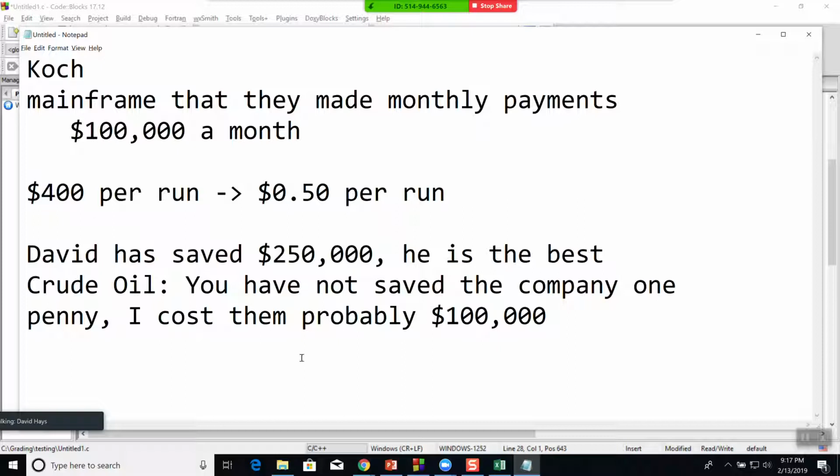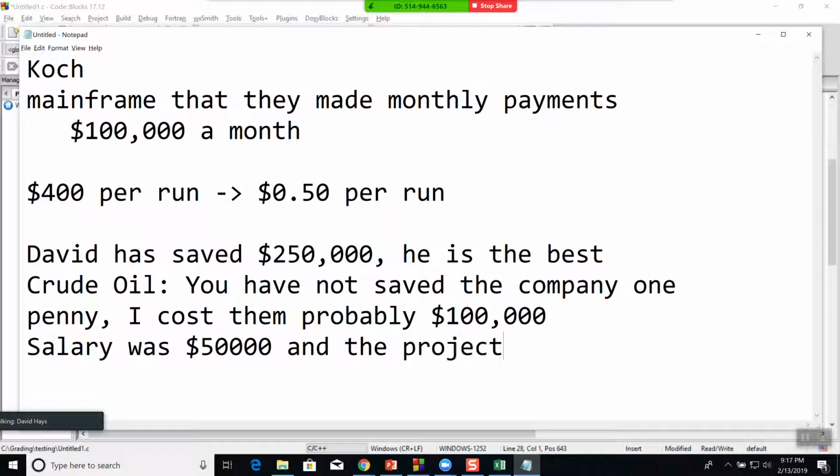How did that cost them $100,000? Salary was probably about, I'm guessing, $50,000 if I remember how much I was making. Salary was $50,000, and projects I could have been working on, projects that were of value, were probably $50,000.